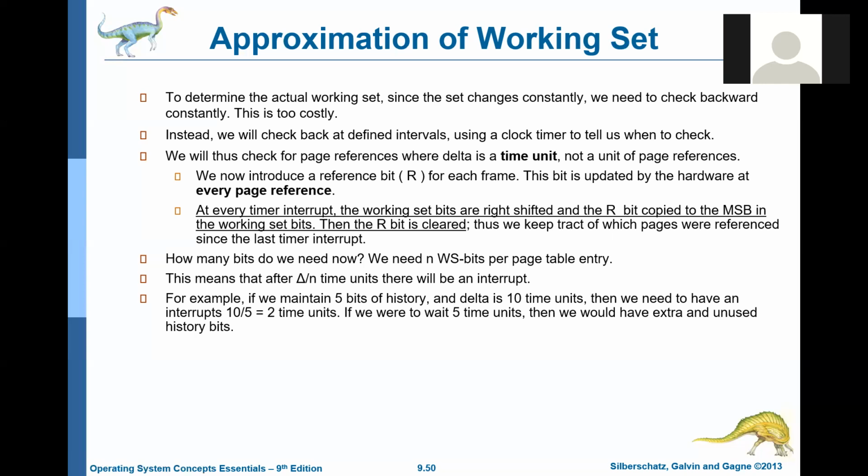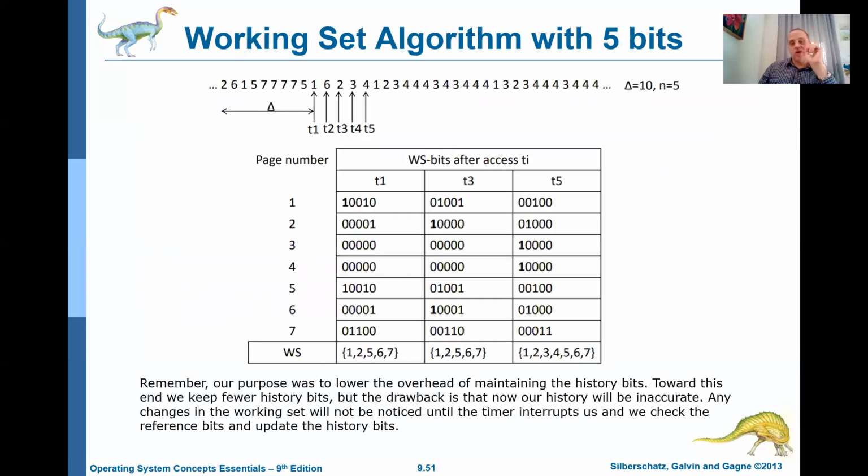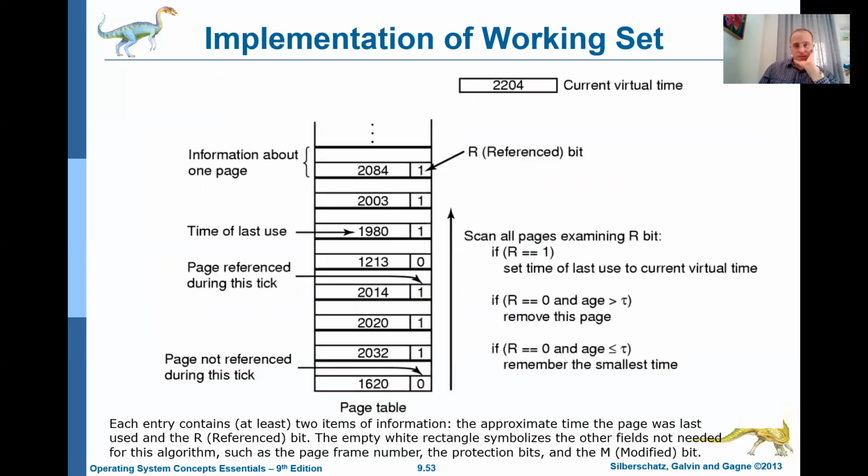Can I just ask about the R bit? It turns 1 when you reference it, and then if you reference it again, it will turn to 0? No, very good question. No, it will remain 1. In other words, if this is my situation, it means that at least once this page was referenced. This page was not referenced at all since the previous interrupt. And this page was referenced at least once. Could be referenced 10 times. However many times it's referenced, it'll be a 1, as long as it was referenced.